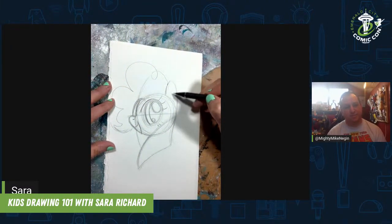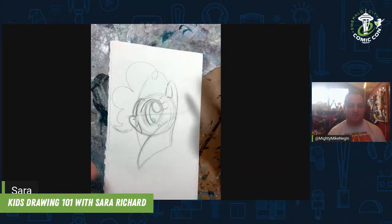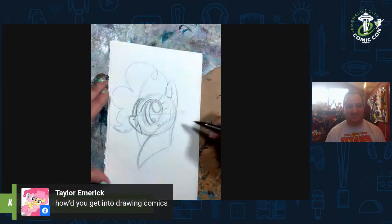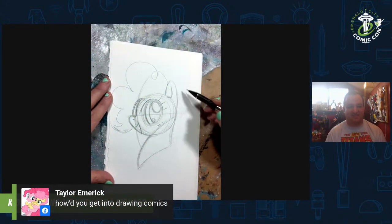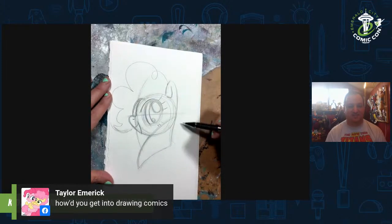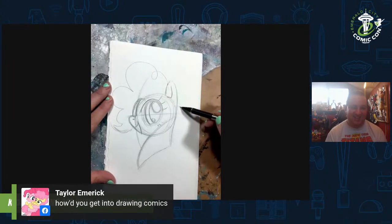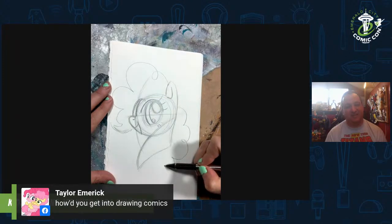Before I forget, give her her little earlobe here. I kind of jump around a lot when I draw — I get really excited by doing different areas. And then you want to give her the back part of her hair, which is just the same thing — you just kind of have fun with giving her some big old loops.